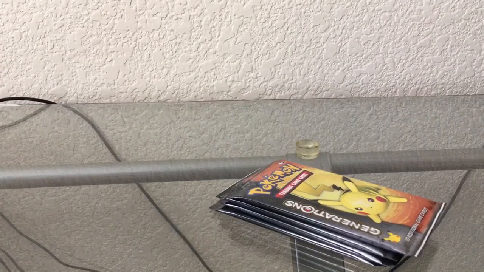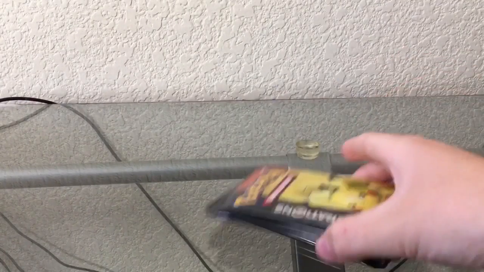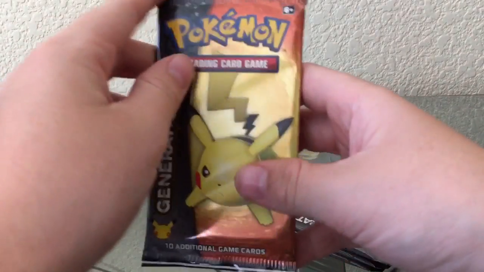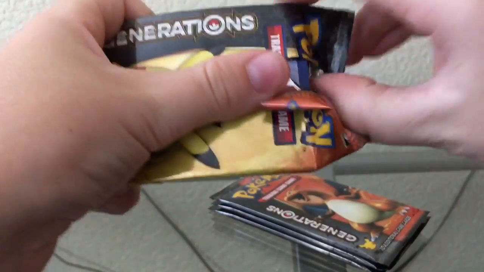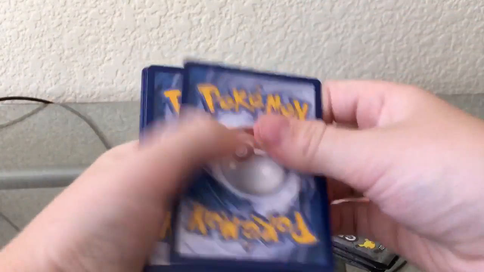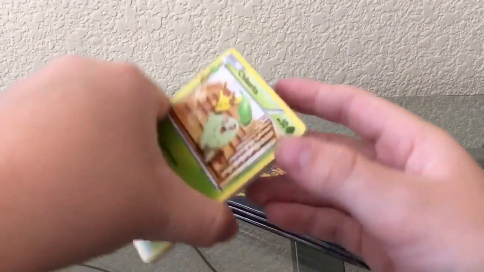Okay, so now let's crack into the packs. And of course, we're saving Venusaur till last because it's the Venusaur box. So first up, we have the Pikachu pack, which last time we opened the Pikachu EX Red and Blue Collection, it was really amazing. It was the best pack in the whole thing. And if you didn't know, these Generations packs are so glued shut. I don't know why they're so different from the other ones. They're just so glued.